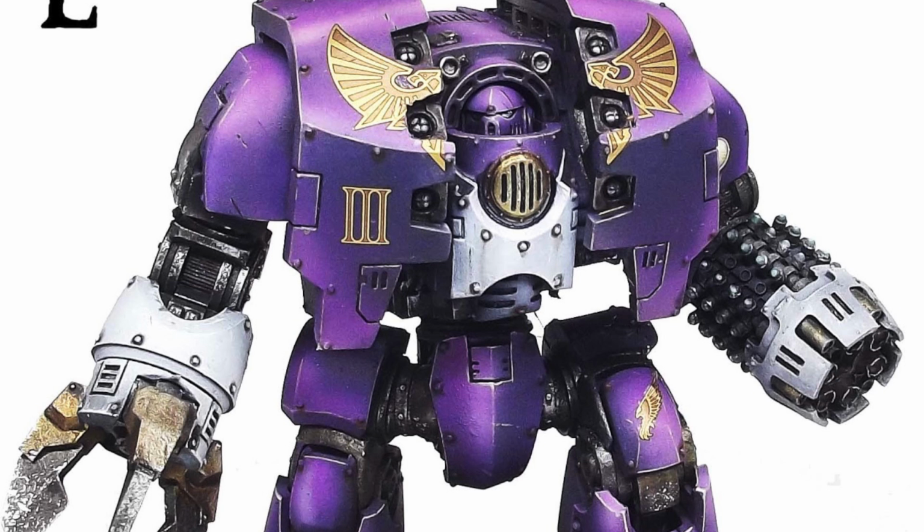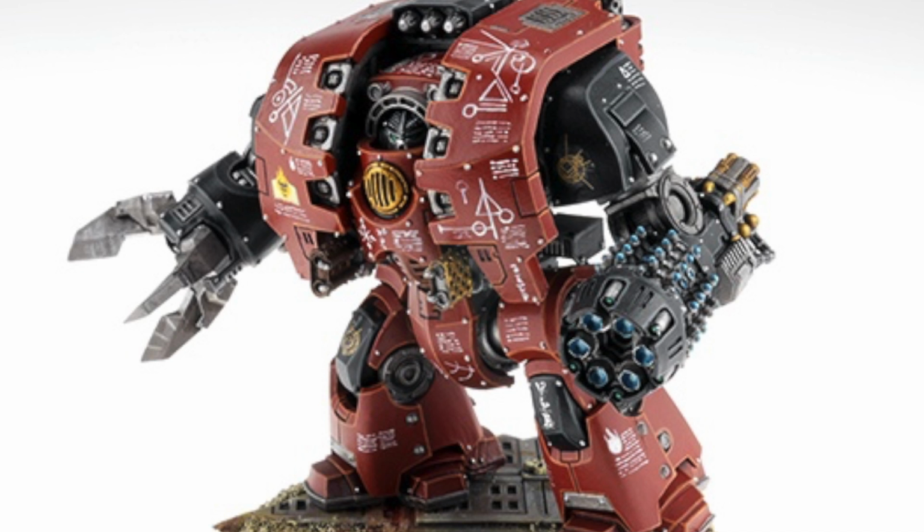The reinforced automatic shielding is an advanced arcane defensive technology, most likely discovered during the Dark Age of Technology, that was primarily used to protect Contemptor pattern dreadnoughts during the Great Crusade and Horus Heresy. This is a series of defensive energy shield generators that are mounted in the armored carapace of the Dreadnought. The abundance of power it generates can be used to grant the Dreadnought its speed and strength, as well as a powerful defensive energy field system to further increase its battlefield durability, providing greater protection from both ranged and melee attacks.